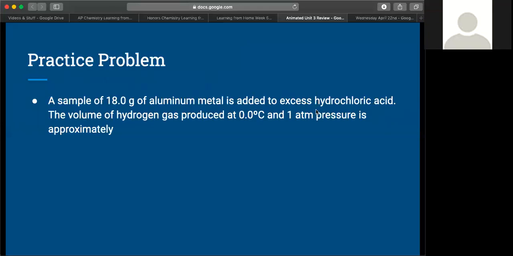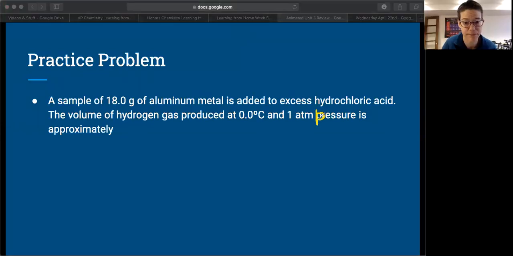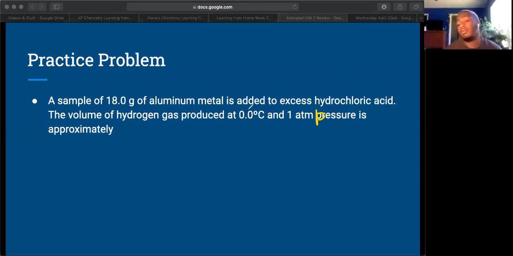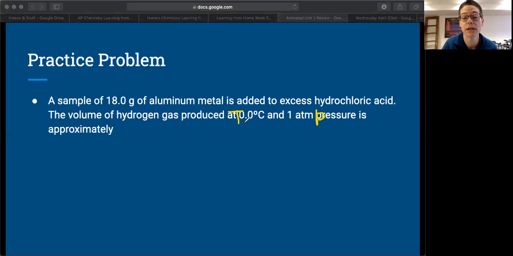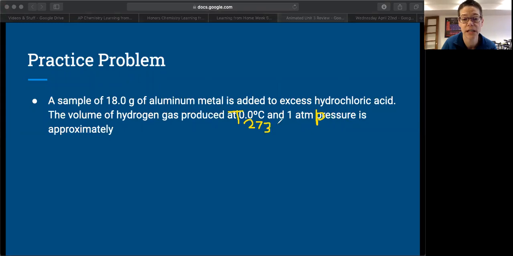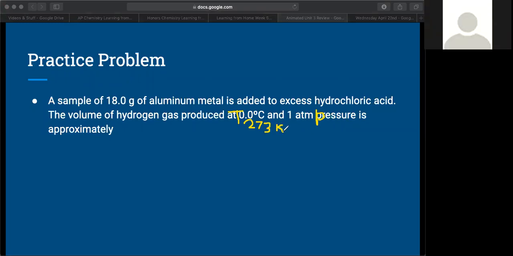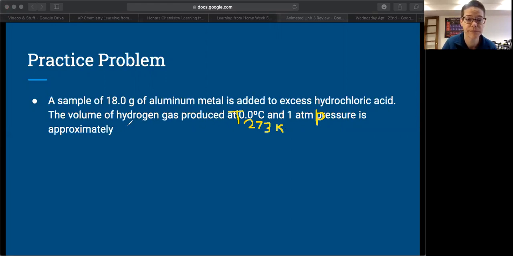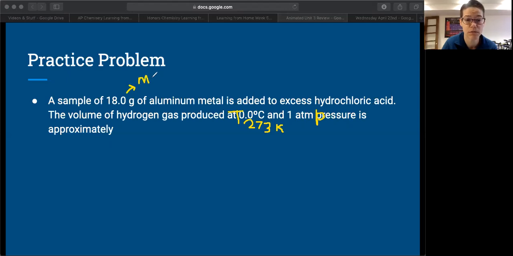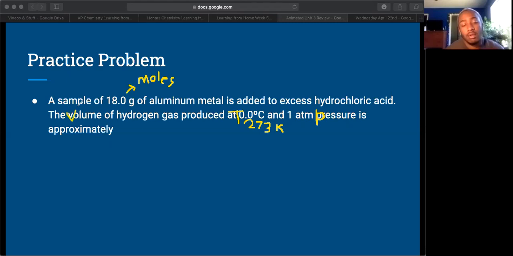Okay, so they gave us the pressure. I have a P. I have a T, I mean, it's 0, but it's still T. So what is it in Kelvin? 273. So I've got a P and I've got a T. R is a constant. Can't you convert the grams to moles? So that means I need to use this value to get moles. And which letter am I looking for? V. Volume.